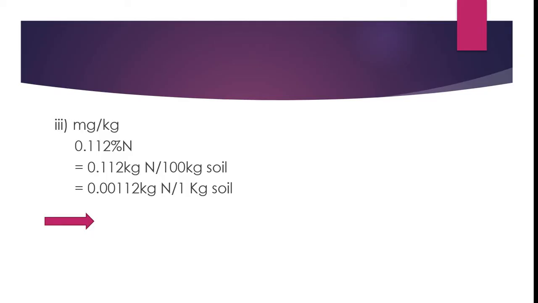Now to change the top, the numerator, we try to convert the kilograms to milligrams to have a more realistic number, a whole number. But you have to understand that a kilogram is a bigger unit than a milligram, or a milligram is a smaller unit than a kilogram. And so 1 kilogram contains about a million milligrams. So 1 kilogram equals 10^6 milligrams. So you have to just multiply the 0.00112 kilograms by 10 to the power 6 to convert it to milligrams.